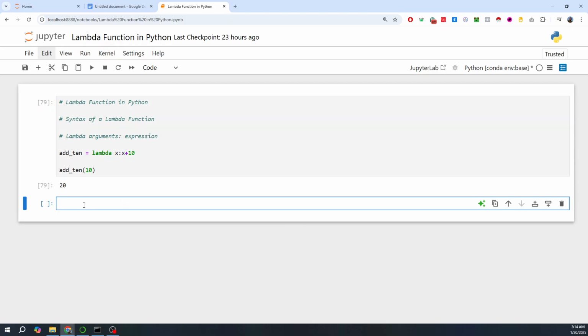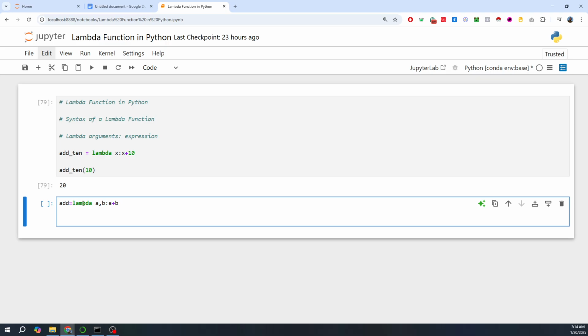So let's do another example. Here what we are trying to do is add two numbers, and we define the lambda function. It will take two arguments, a comma b, and it adds them, a plus b.